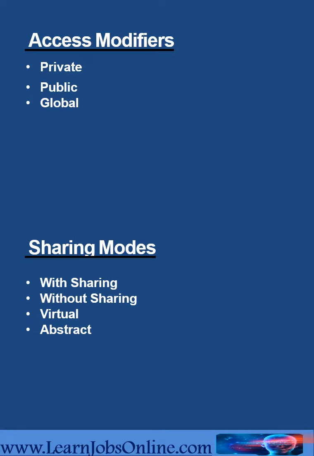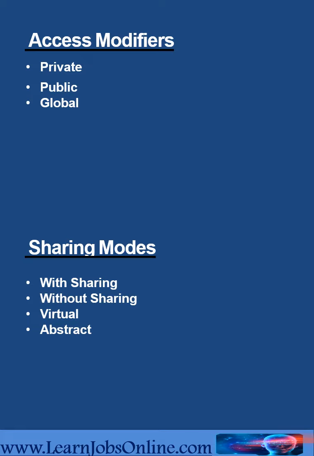Now we move to sharing modes, and there are 4 of those: with sharing, without sharing, virtual, and abstract. Number 1, with sharing. This is a special feature of Apex classes in Salesforce. When a class is specified with the sharing keyword, then it has the following implications. When the class gets executed, it will respect the user's access settings and profile permissions.